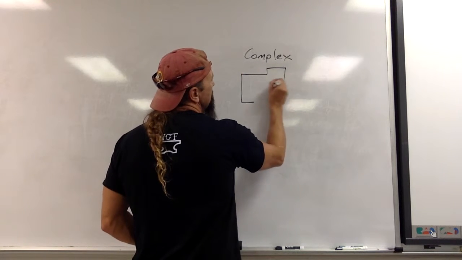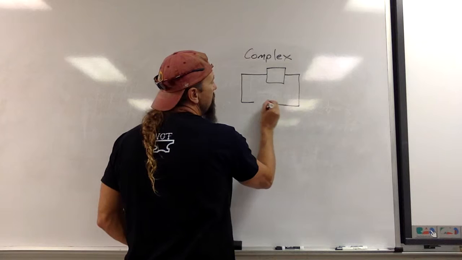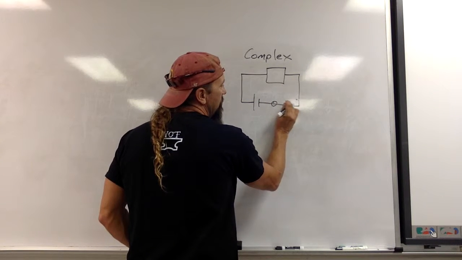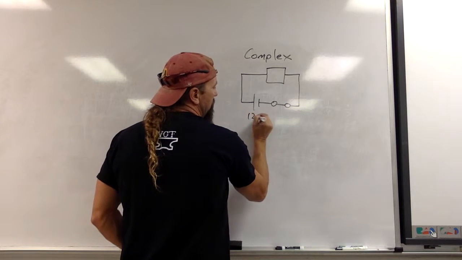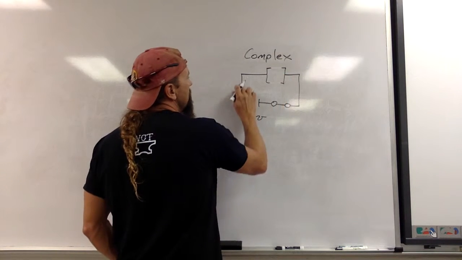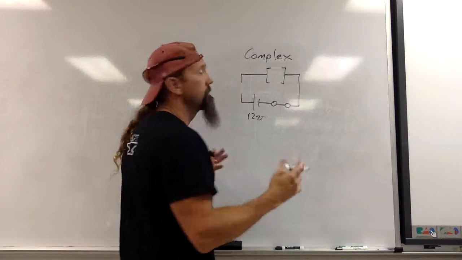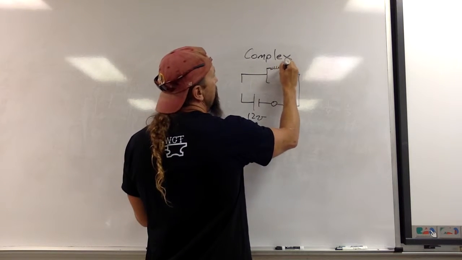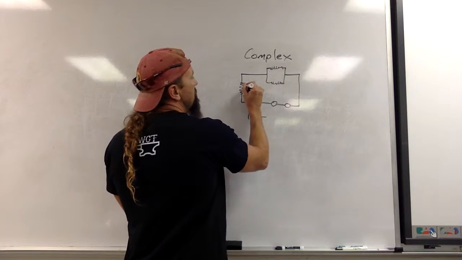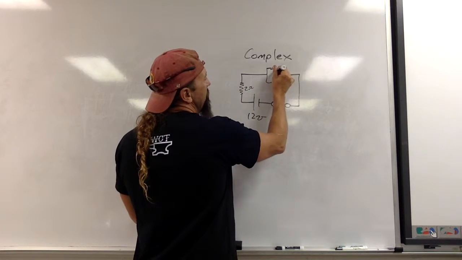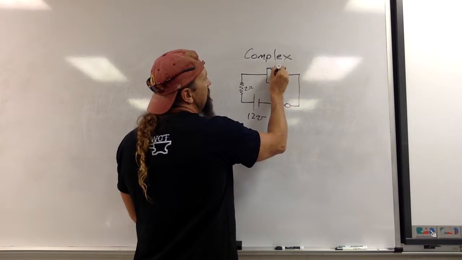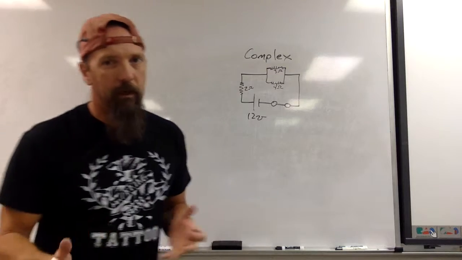and when I draw my circuits, I usually do something like this, if I have some idea what's going on. Volts there. Now I know I've got to have a complex, which means I have to have a combination of series and parallel. So I'm going to do this. I'm going to put one here. I'm going to put one here. I'm going to say that this is the 2 ohm, this is the 3 ohm, and this is the 4 ohm.